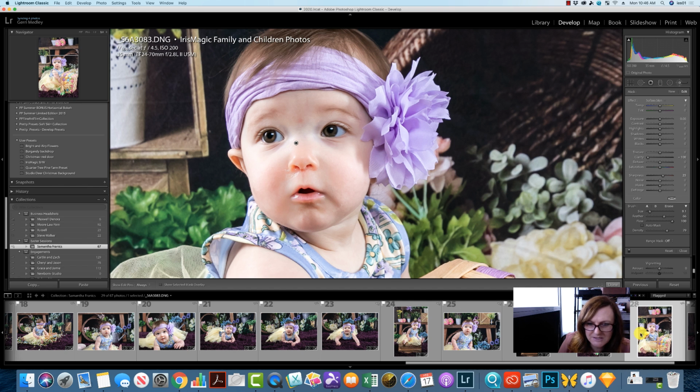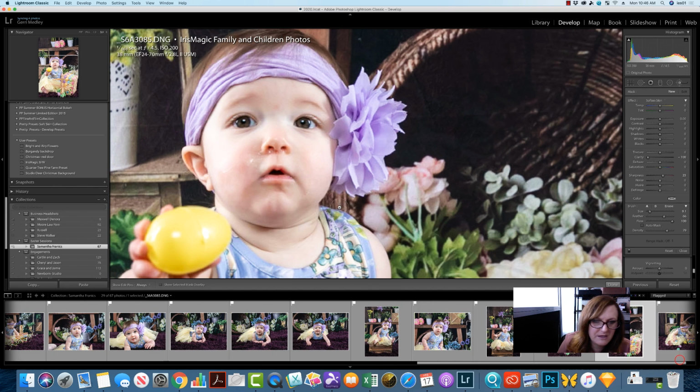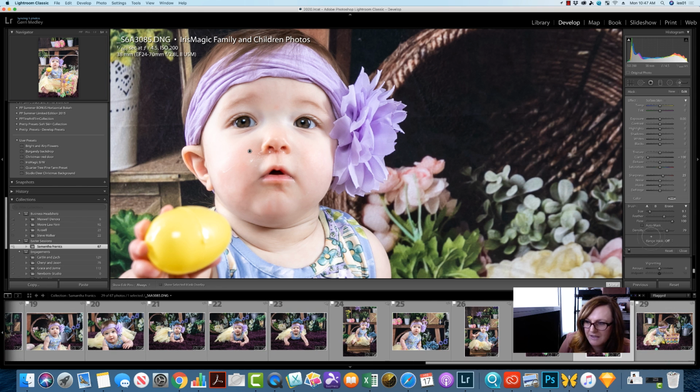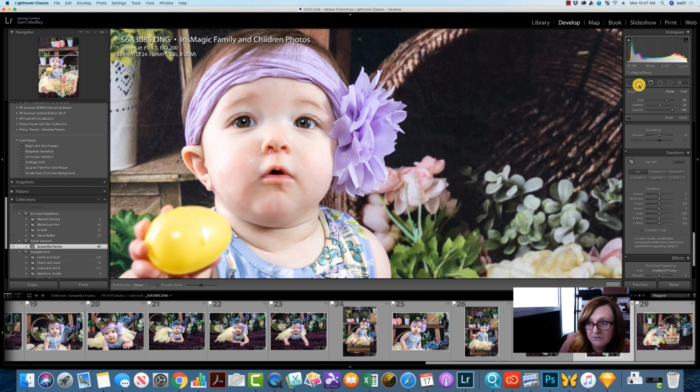But that's just something you want to be mindful of whenever you're thinking of your pricing, to allow for that edit in the pricing. In other words, don't do cheaper sessions and just hand them over. If you have to charge a little more to make them look nice, your customer actually will appreciate that in the end.